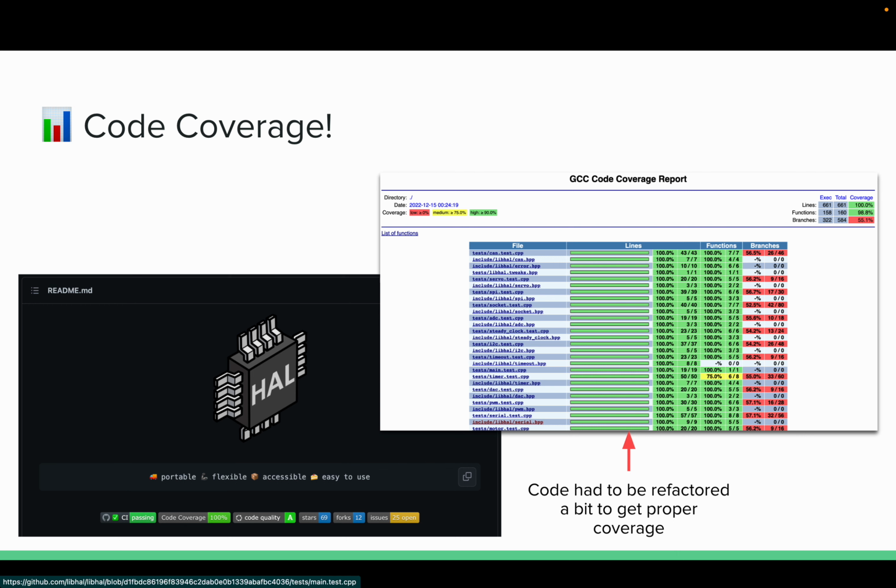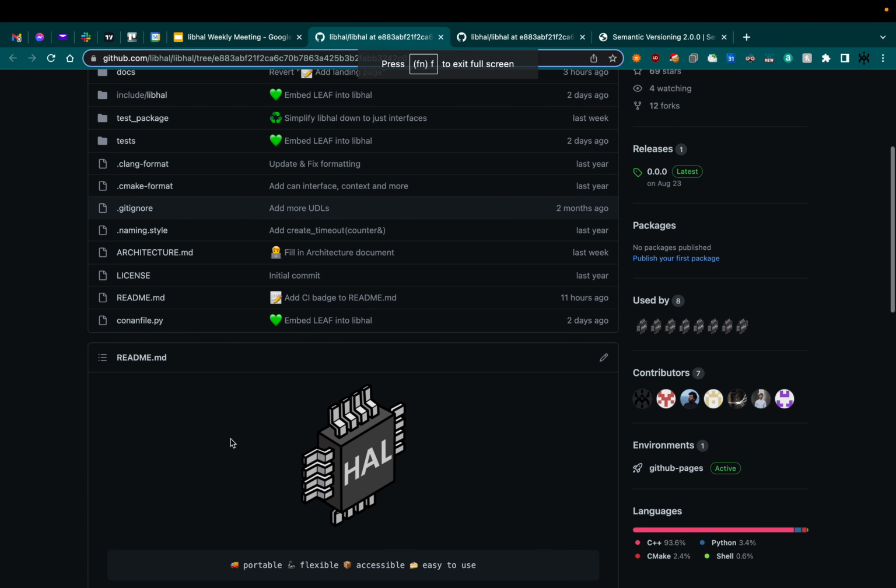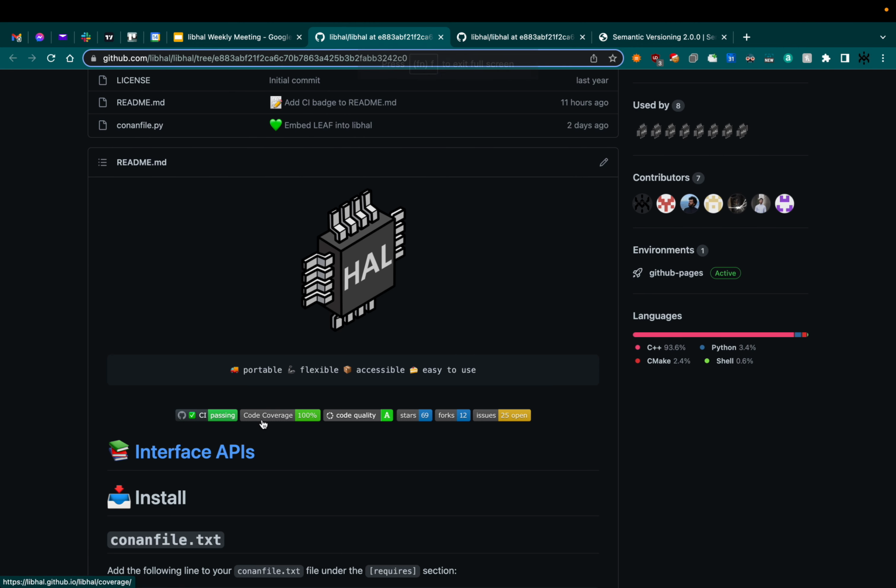Code coverage. Really excited about this. Actually, I'm super duper jazzed about having this working. So, a couple of things. First, let's take a look. You can actually see the little code coverage badge right here. Now we have it. Click on this. You can see it. It's right there. Boom. Beautiful. Absolutely love it.